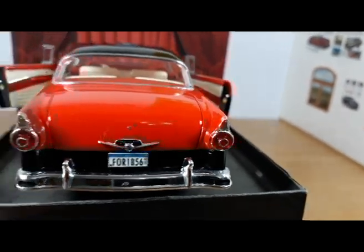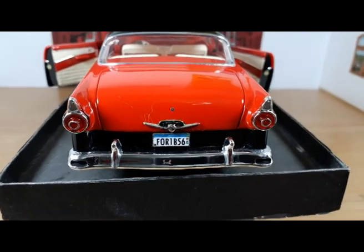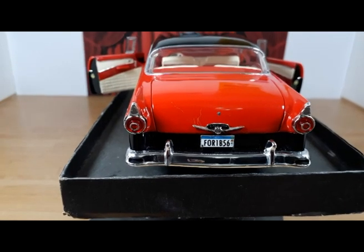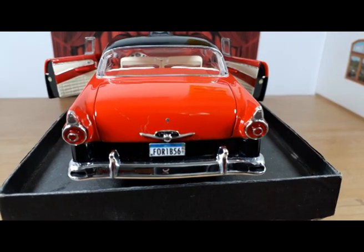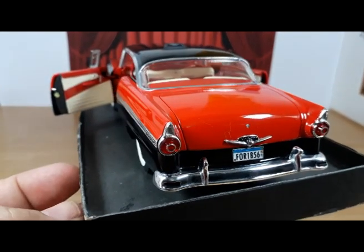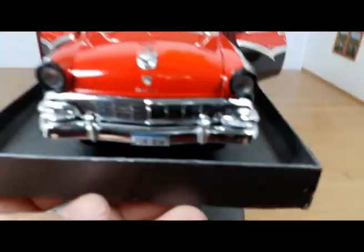Also, those little squares here are a decal I showed you guys in a previous video. The license plates are also custom decals — they are the brand new license plates we are starting to use here in Brazil. They represent the Mercosul license plates, as in the South American common market. Cars from many countries including Brazil, Argentina, and Uruguay will use the very same license plates, and this is the Brazilian version.